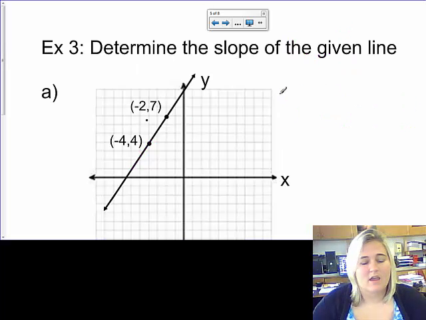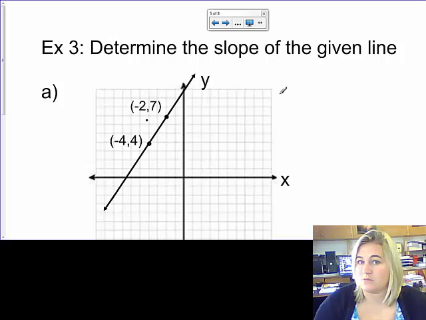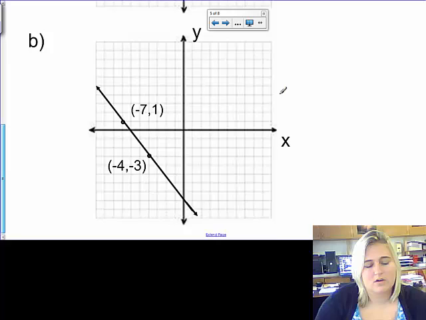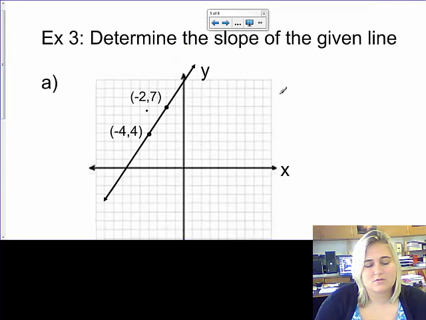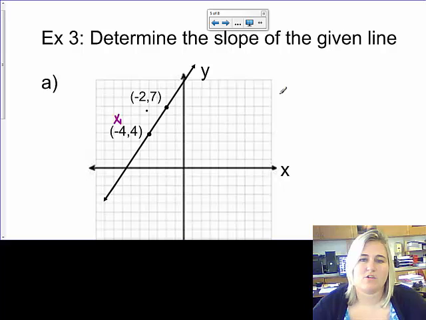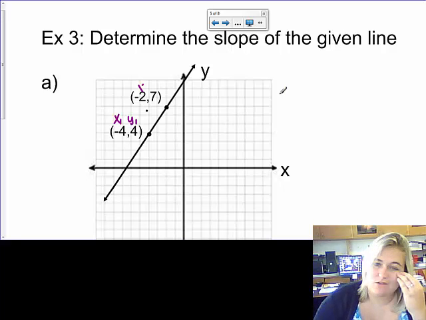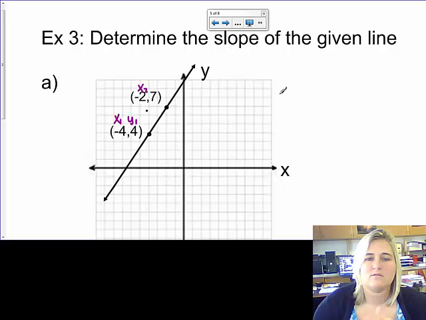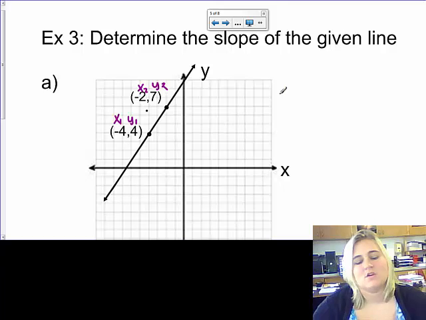It says determine the slope of the given line. And they've given us, once again, a graph here. They've given us 2 points to work with. And they tell us the coordinates. This point's not supposed to be there, so please ignore it. Okay? So I'm going to say that this is x sub 1, y sub 1, and x sub 2, y sub 2, and I usually always label them from left to right because that's the way that we read a graph, from left to right. So I just usually start with the first one I see on the left and I label it and then go to the next one. Once again, you could put them in any order, you're still going to get the same answer.